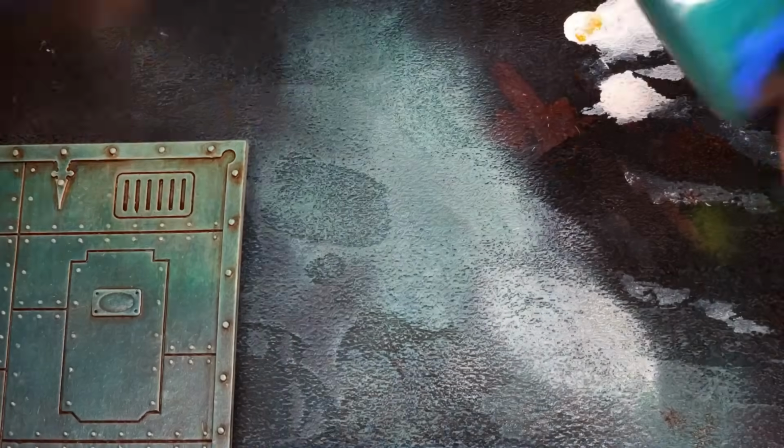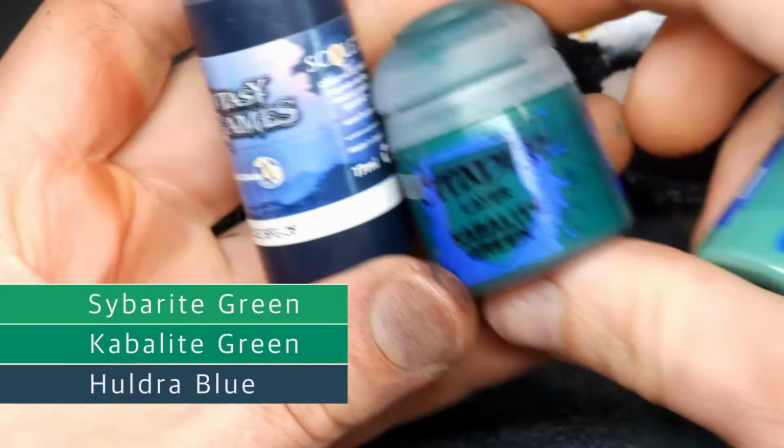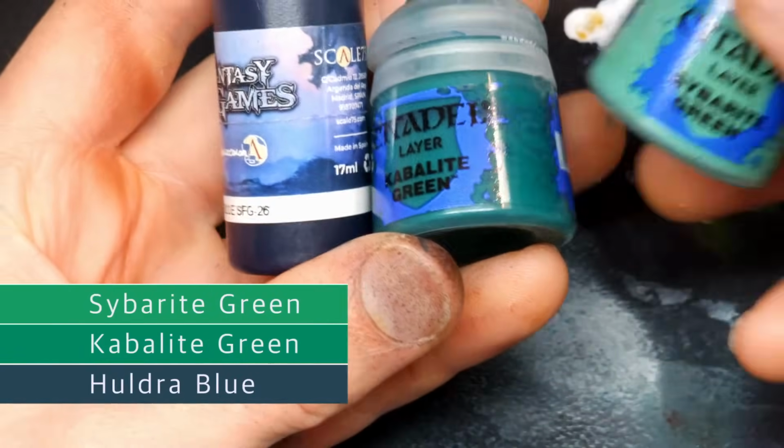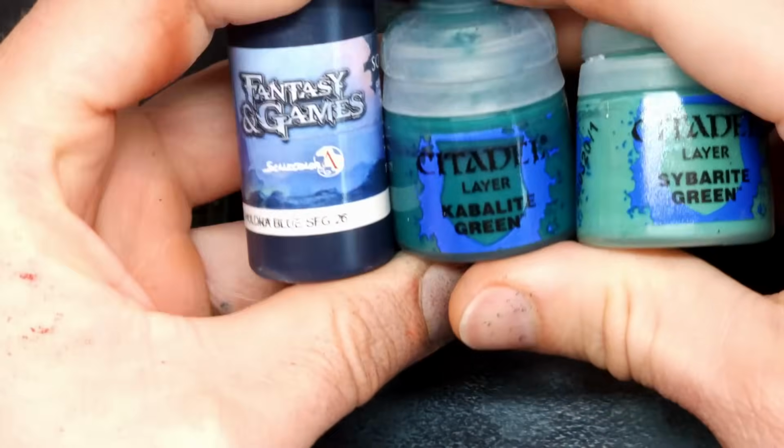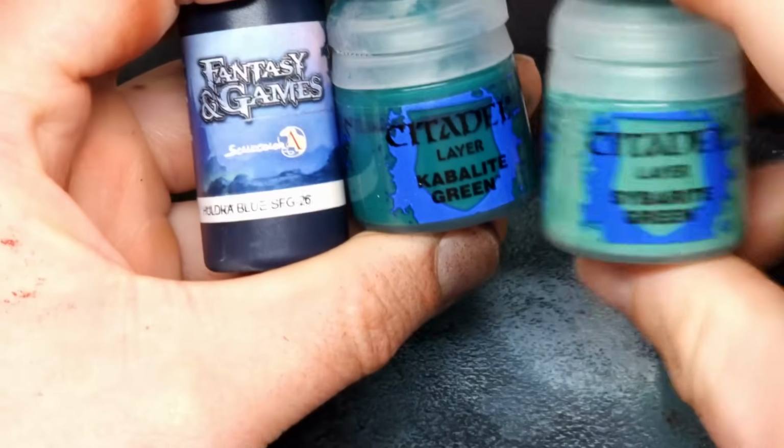Okay, so let's go in. If you're interested in the colors, by the way, that I used, none of these have got great coverage until you get to the Sybarite, so you could absolutely do it over a grey base, or you could mix a bit of a heavy coverage colour in like a Xandri Dust or something like that. So this is the sequence we've gone through.